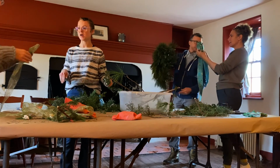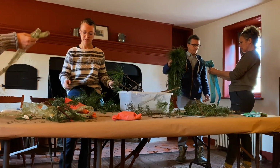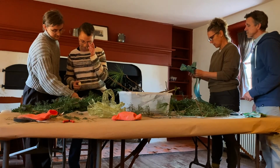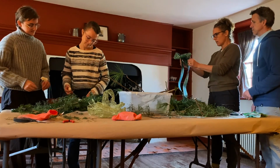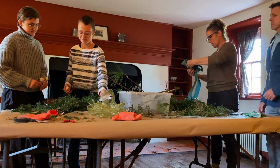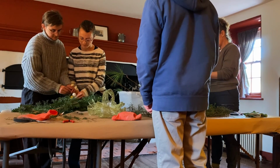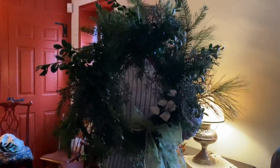I think we should put the bow and then fit in more, because I don't know what to put on the bow. Here, do you want to see it on the wall? I think it's beautiful.